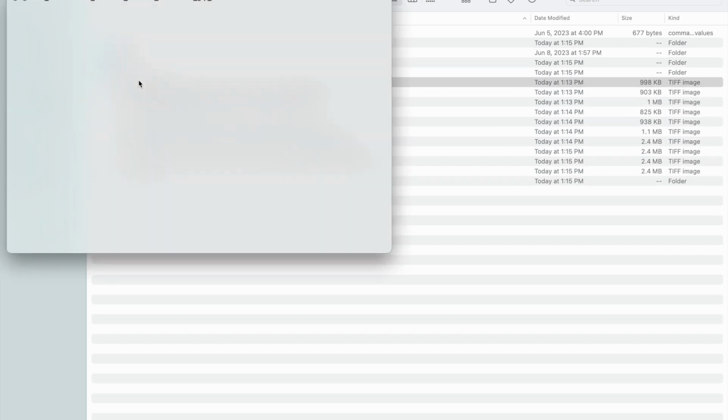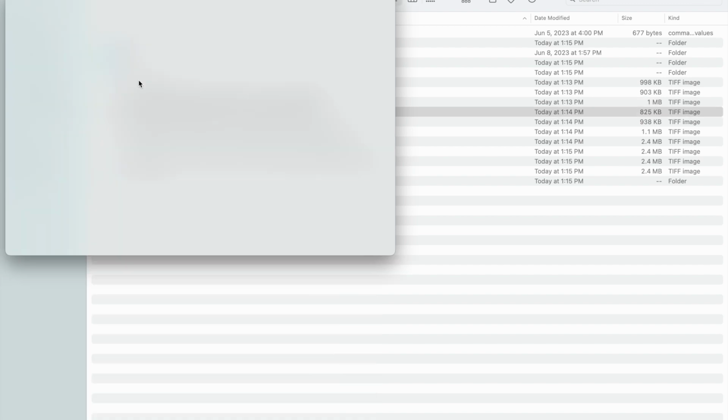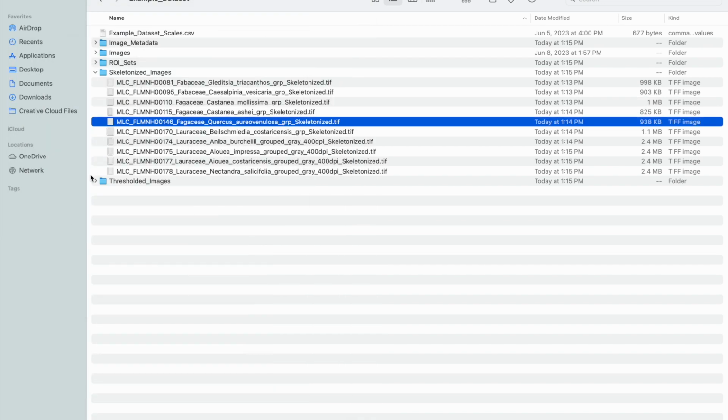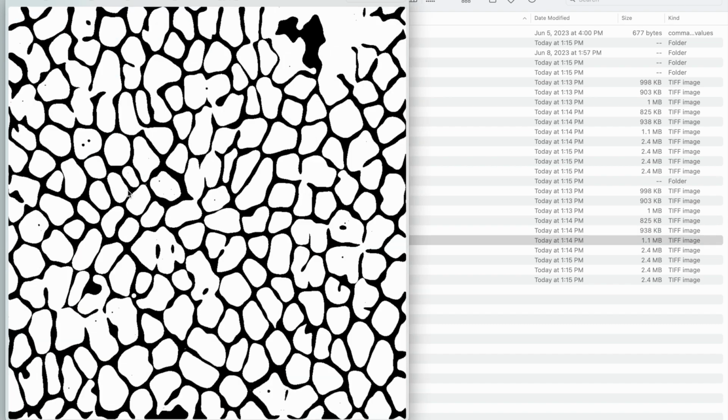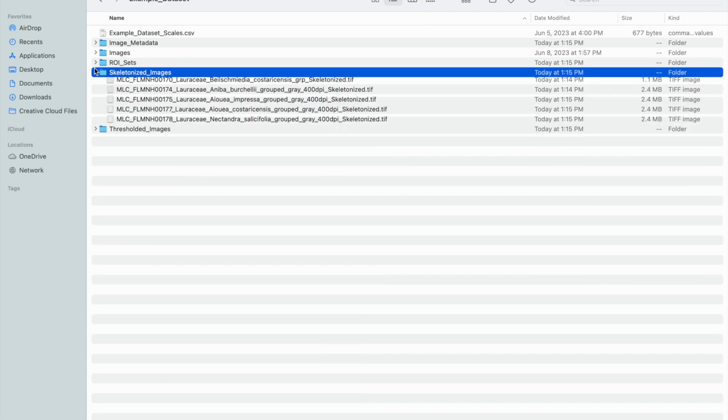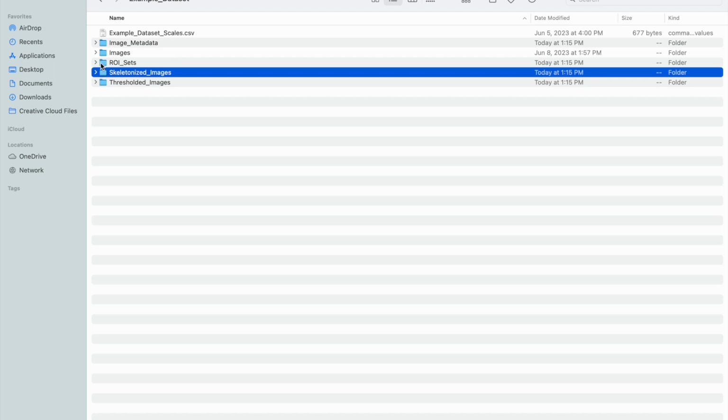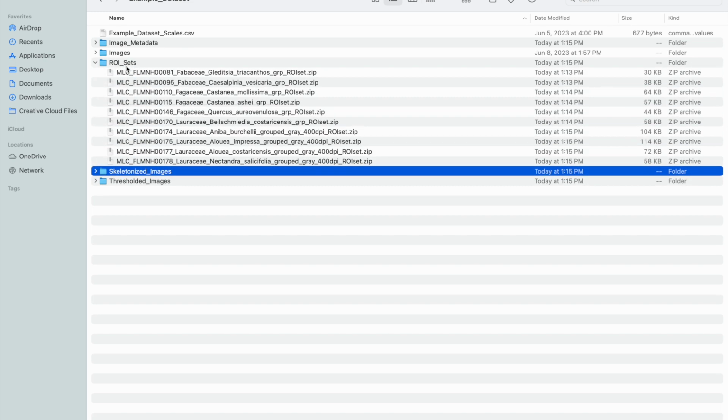We also have our skeletonized images that are generated in the process, as well as our thresholded images that are generated as the first step in the ROI generation. So our next step in the CuticleTrace image analysis pipeline is to generate our measurements of our ROIs that we have now generated. So at the moment we have our ROIs, but we haven't measured them.